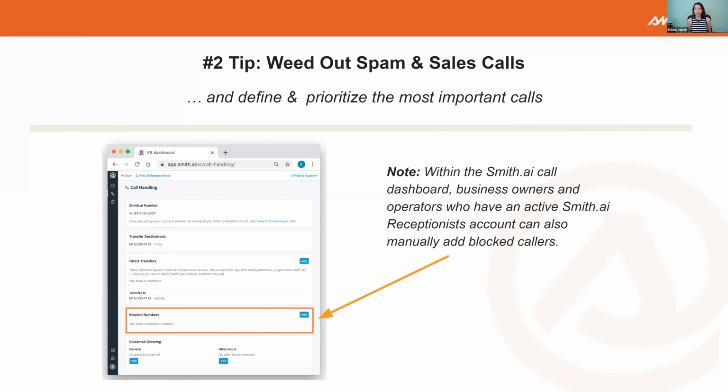You can also save money by not having Smith.ai answer some of those calls. Maybe it's your mom or your family members, maybe it's people who just try and ring you and they know that if they leave you a voicemail or send you a text if they don't get through to your business line, then you can skip those. You can skip the receptionist answering as well, and you can save money so that Smith.ai is providing the most value to you as we possibly can.